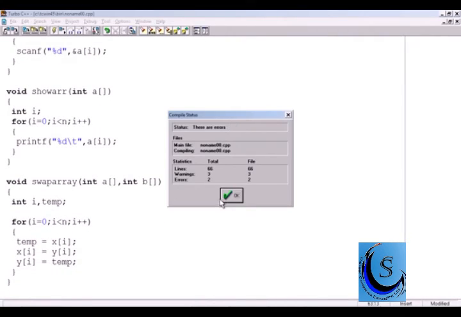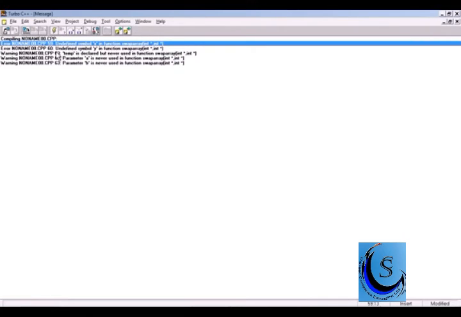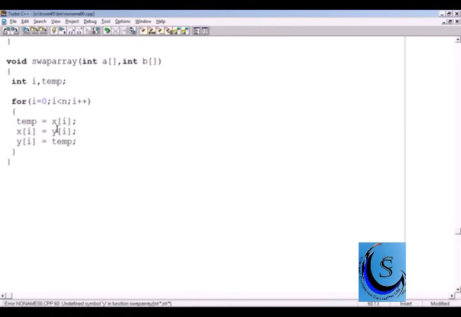What is the error? Oh, here we don't have x and y. Here we declare local variables, or formal variables, a and b. You have to carry these variables for processing.